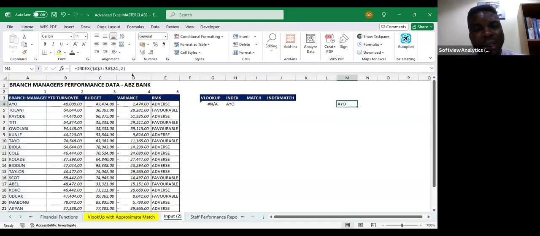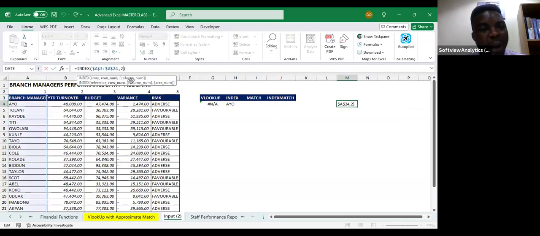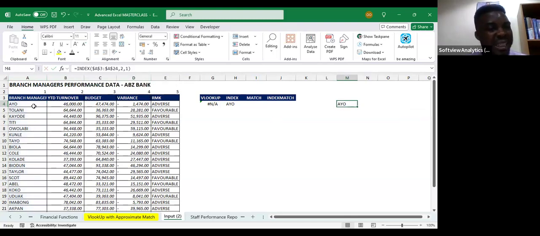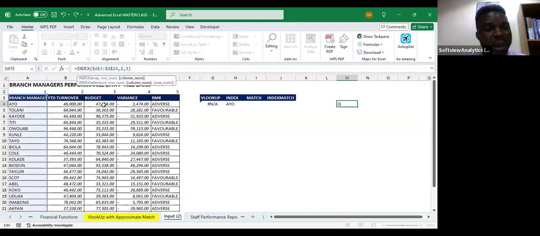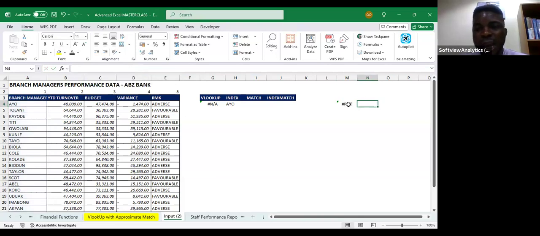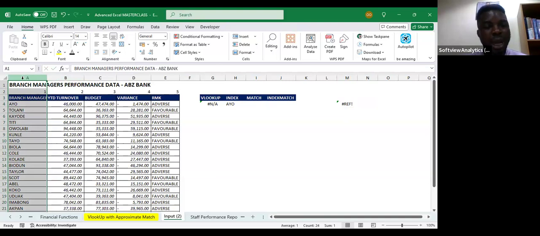If I add a column number, maybe I just want to put 1. It can work with 1, but ideally there are not many columns. If I say column 3, maybe I'm expecting it to return this one here because this is column 3, it won't return; it will give me an error. You understand? Because when I selected the array, I selected only one area. I hope you understand that.